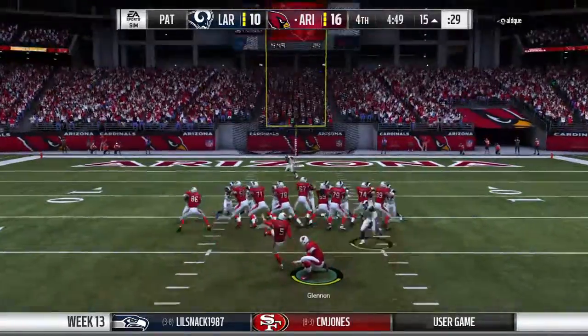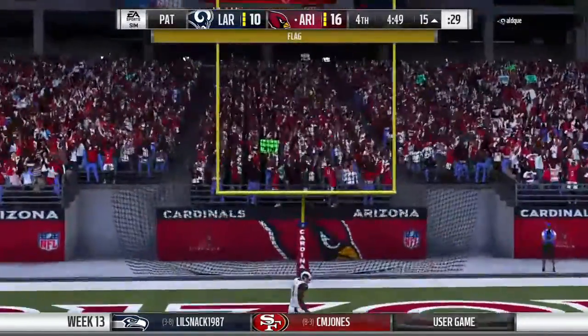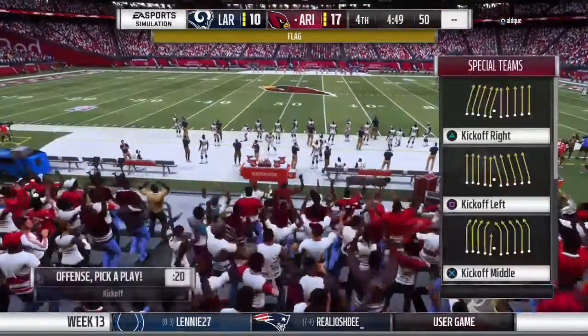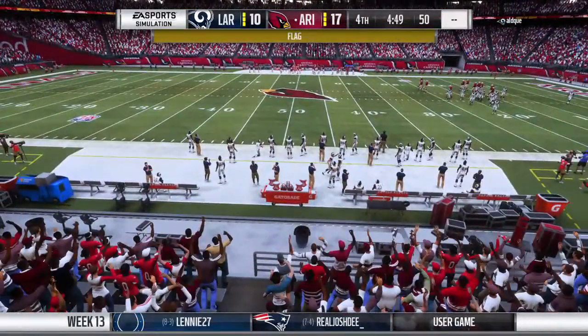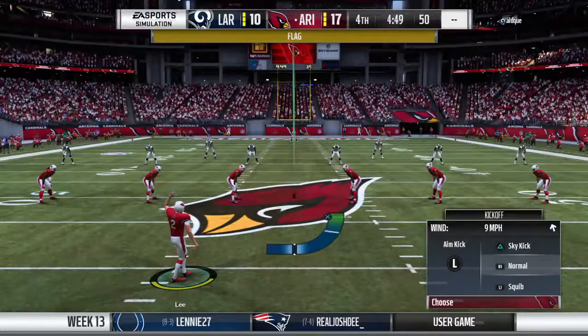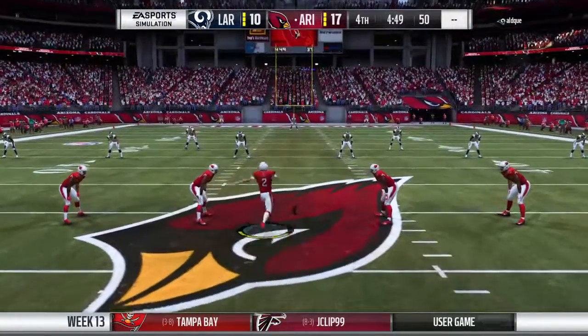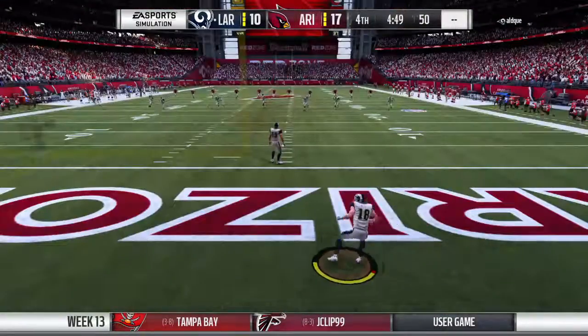There's nothing like being aggressive, preaching that to your team, and then following through. All the way through. Go ahead and throw one more up there. Why not? Been a great game, and we are not done yet. Out is the kickoff unit as they run up and send this one away.